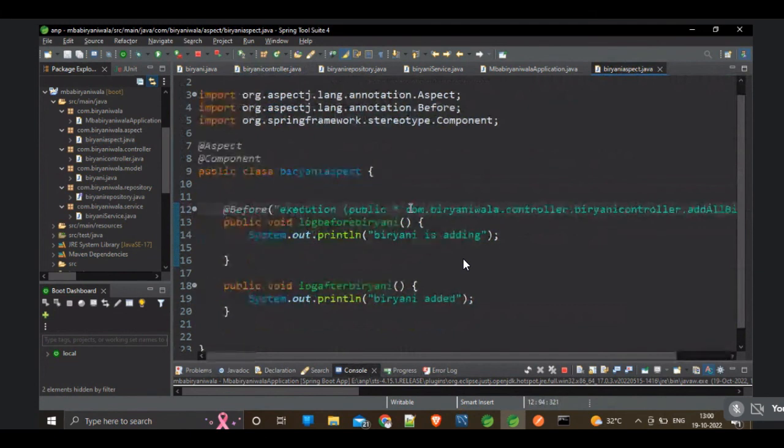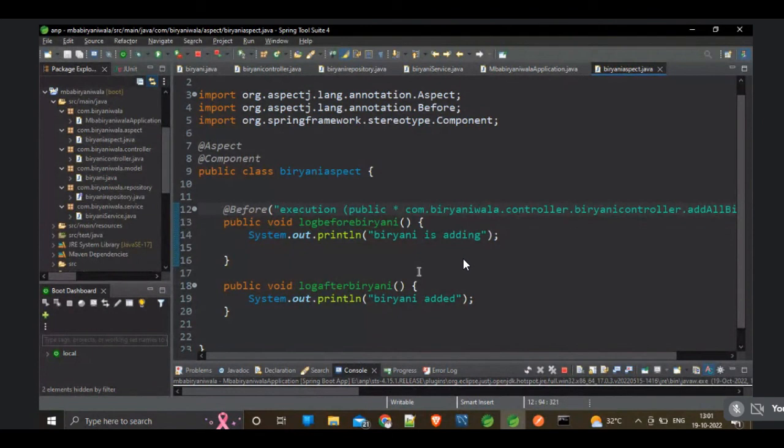But I want to maintain these output messages in one particular logbook, right? If we want to maintain the output statements in the logbook, we are not allowed to use system.out.println. Instead of system.out.println, we have to use one thing. Do you remember that? What is the alternative? Yeah, log.info is the alternative for system.out.println.